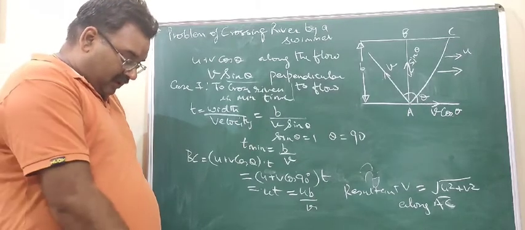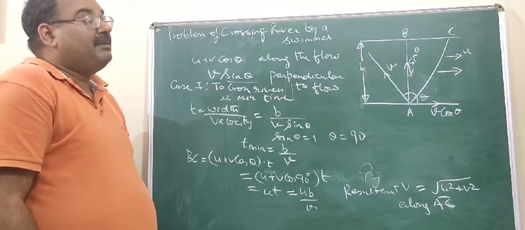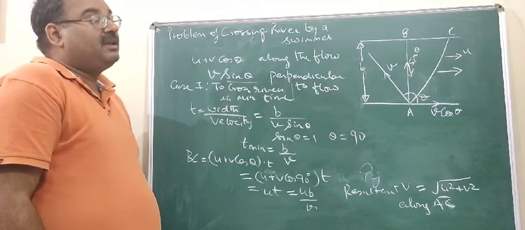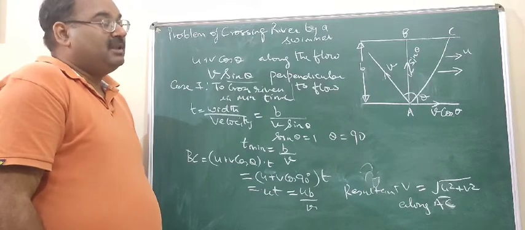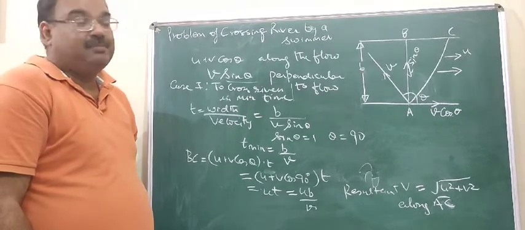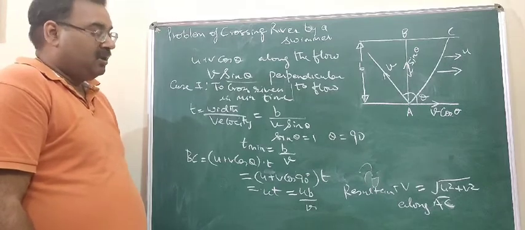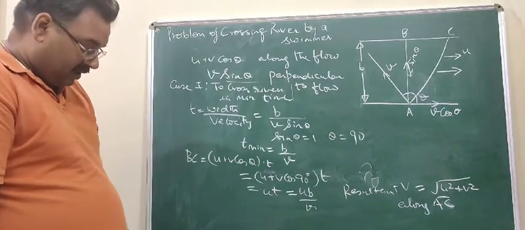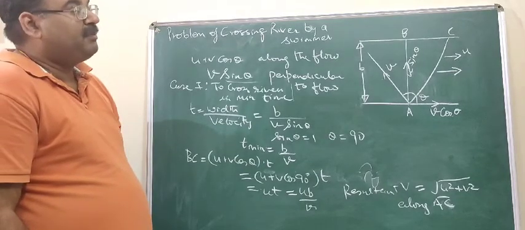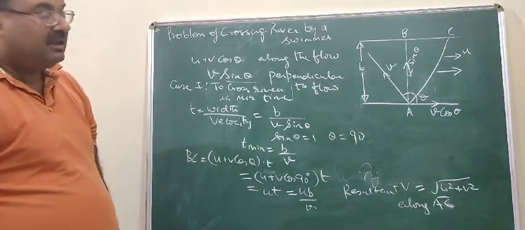So what you will find? अगर ऐसा होगा, he will swim along AB. If he will swim along AB, then also he will be dragged by the flow of the current to the point C. स्विम करना शुरू करेगा B की तरफ परपेंडिकुलर, लेकिन पहुंच जाएगा C पर. पहुंचना कहाँ चाह रहा था वो, B पर, पहुंचेगा कहाँ, C पर. So we will find out BC, the distance at which it will reach. तो हम BC डिस्टेंस कैलकुलेट करेंगे. तो BC डिस्टेंस किससे आएगा, velocity into time.